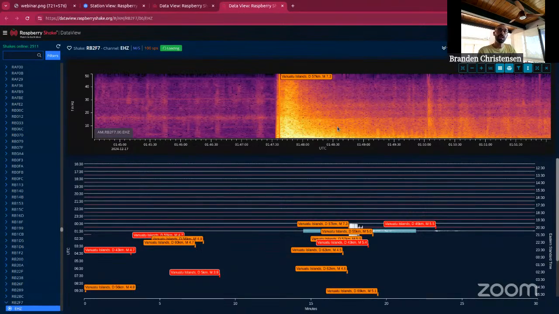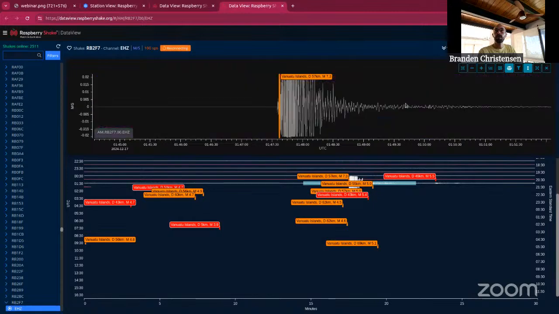And notice that you can't really see the secondary wave very well. So we're so close to the source that the secondary and the primary wave are basically right on top of each other. There hasn't been enough distance that the earthquake has moved through the earth for these two waves, which have different velocities, to begin to separate.